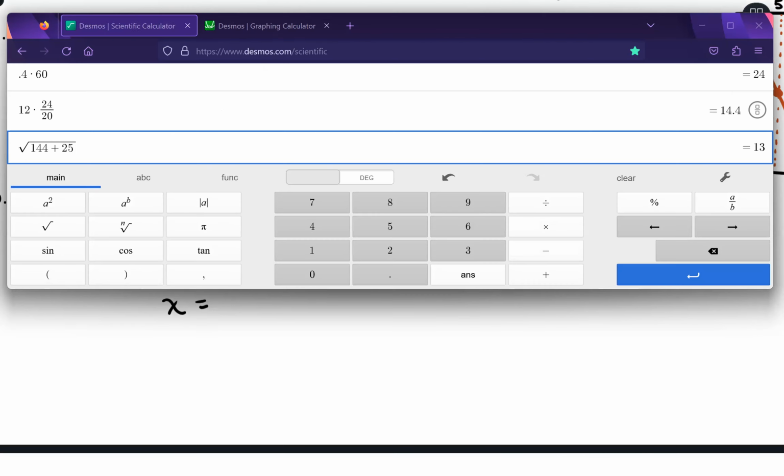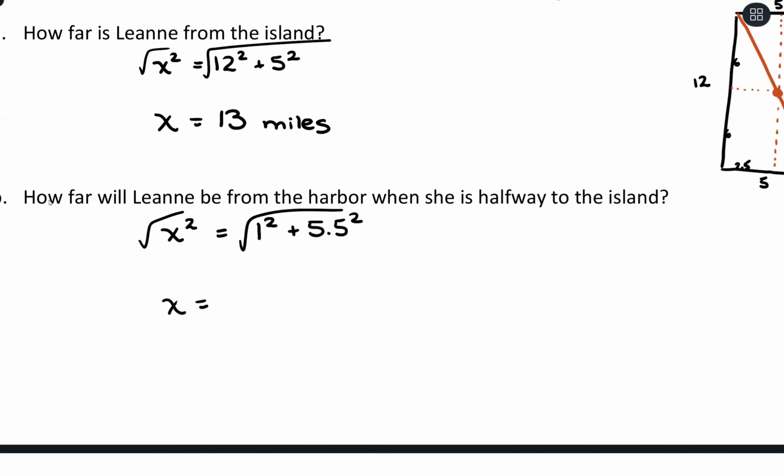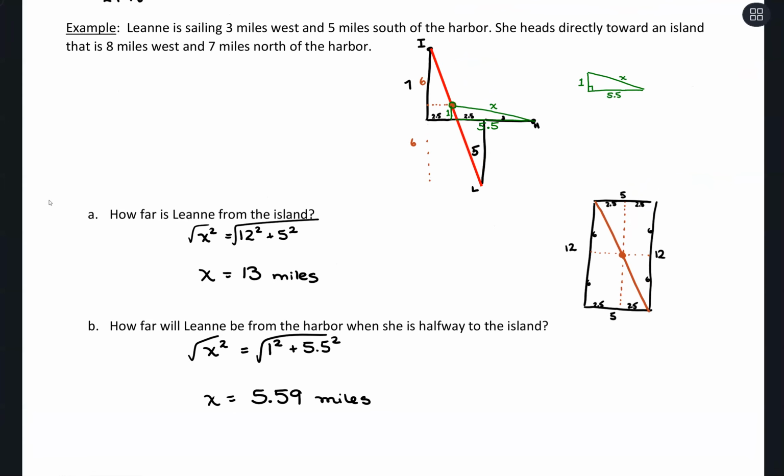Okay, so plugging into the calculator, the square root of 1 squared plus 5.5 squared is 5.59. And that is in miles. Okay, that one's pretty tricky and has lots of pieces to it. There are other ways to do it where you could bring it to a coordinate system to help out. But really it's just getting a good picture going and then thinking about the properties of these triangles and various shapes to get to using the Pythagorean theorem or similar triangles if we should need it.